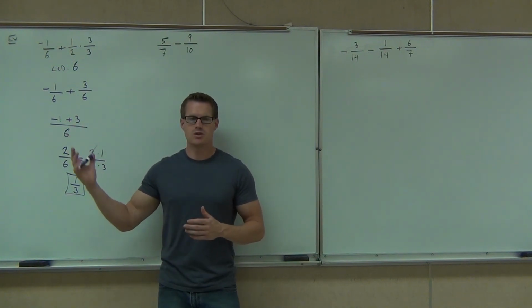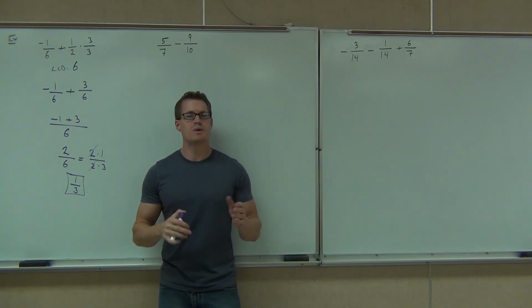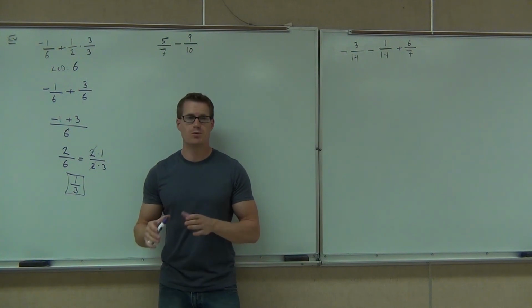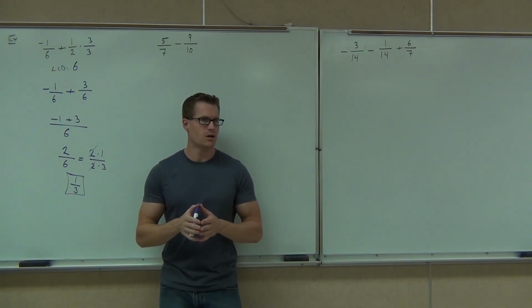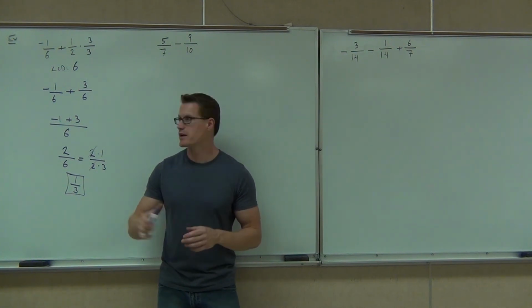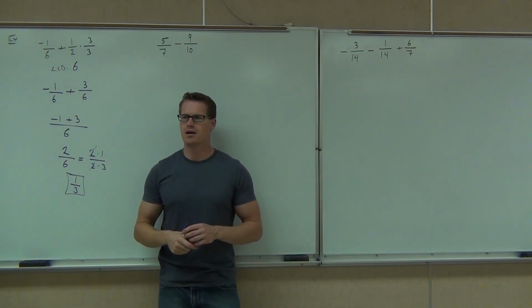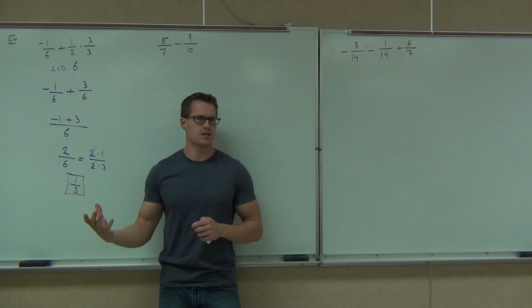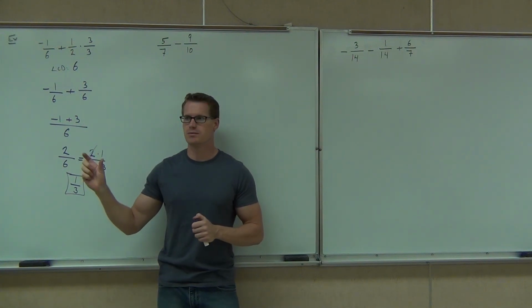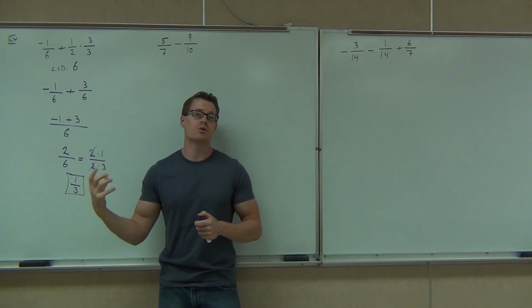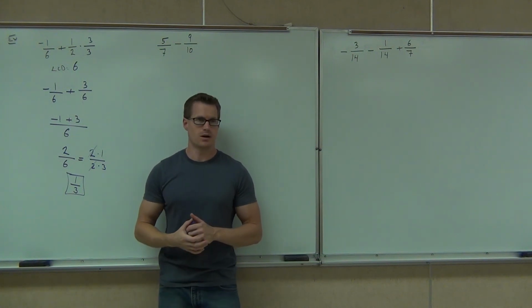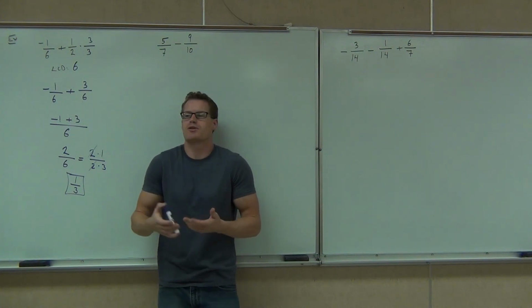Six. Yeah, you can use any number that you want. You are just making extra work for yourself if you don't pick the smallest common denominator. Are you with me? So you pick 12, sure, but you had to multiply both fractions. I didn't. Are you going to get the same answer? Absolutely. This math stuff, it works all the time the same way. As long as you have a common denominator, you're going to be able to solve this problem. It's just going to require you to simplify more at the very end. Are you with me on that? Okay, so that's why we look for the least common denominator.